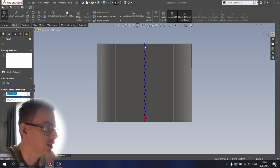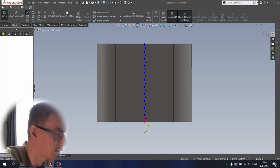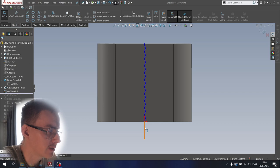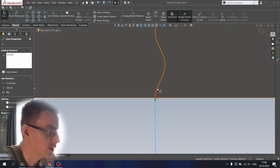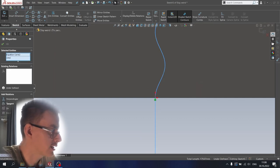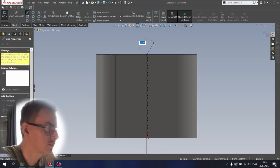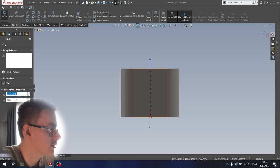So how can we perfectly align it vertically? Here I am adding a line to align it with our wave line. For this, press shift, select the second line and make them tangent. Yeah, this way they will be perfectly aligned. So we can do something like this.